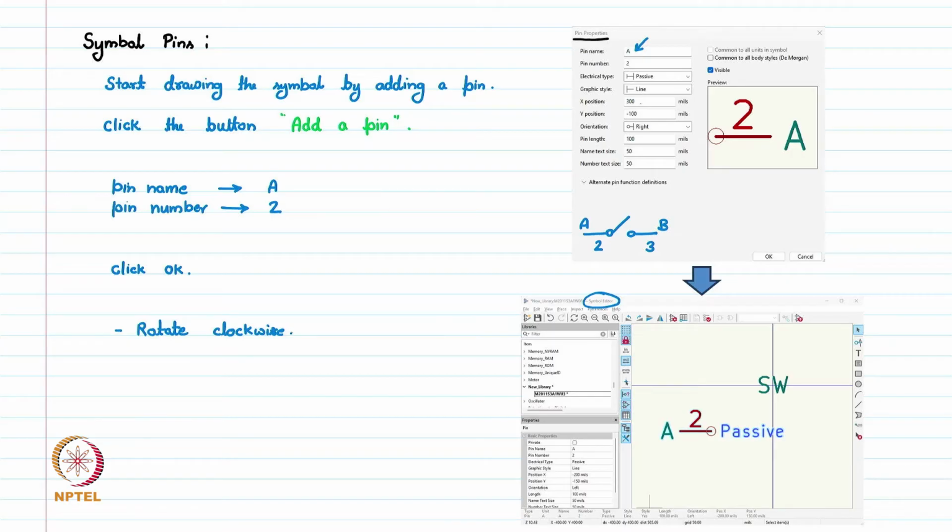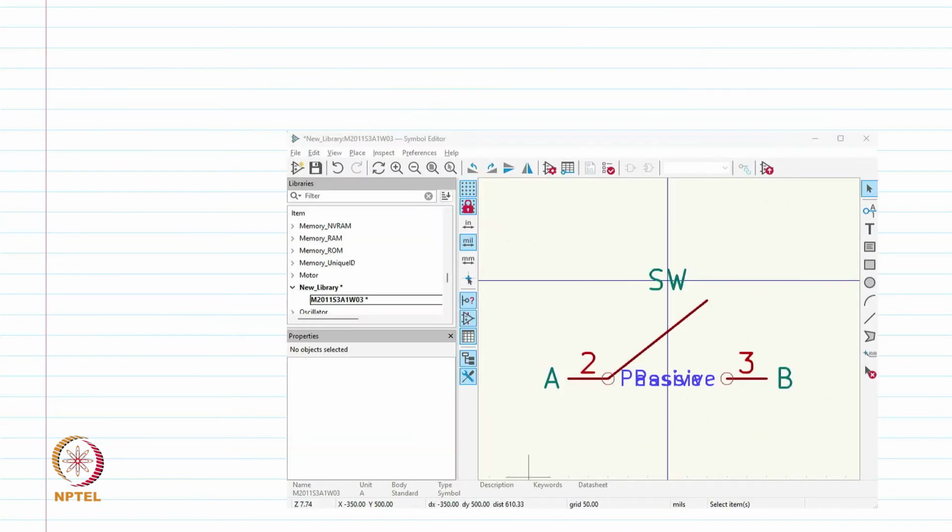To make it something like this. Then again we need to create the second pin using the same button, and we write the pin name as B and the number is 3. We need not rotate it, we need the circle on this side only.